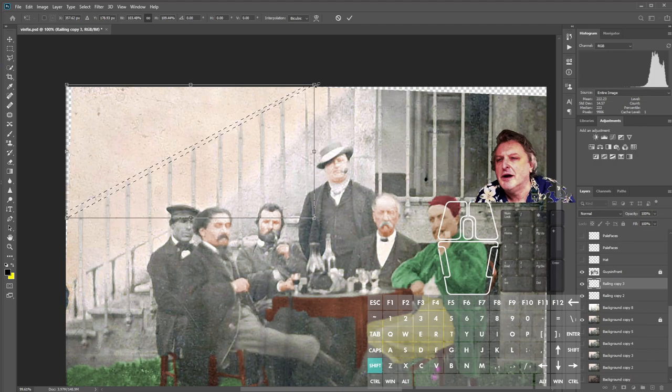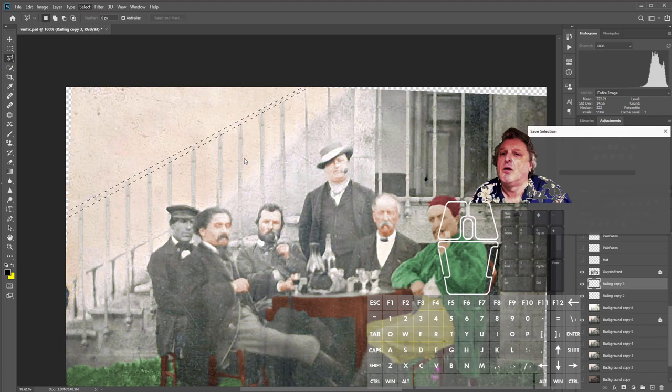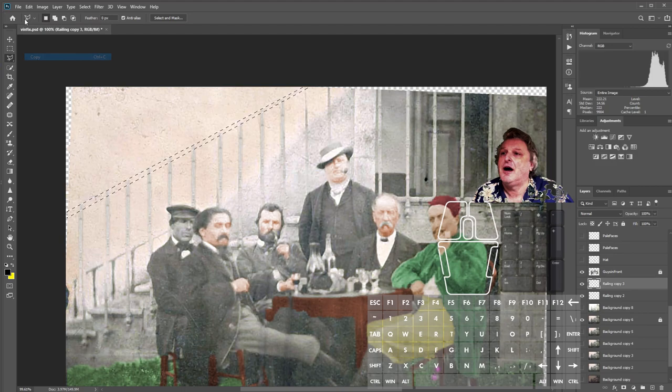Will I get away with that? I might. I'm going to hit enter, which gives me that new selection. Let's save it again because we don't want to lose the selection. We're going to call this top banister. Okay. Let's do our new layer thing. Copy, edit, paste.